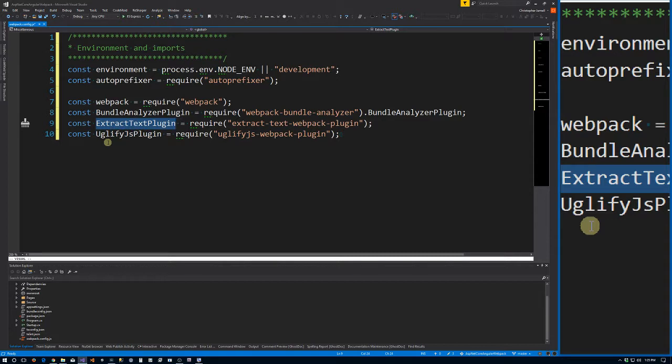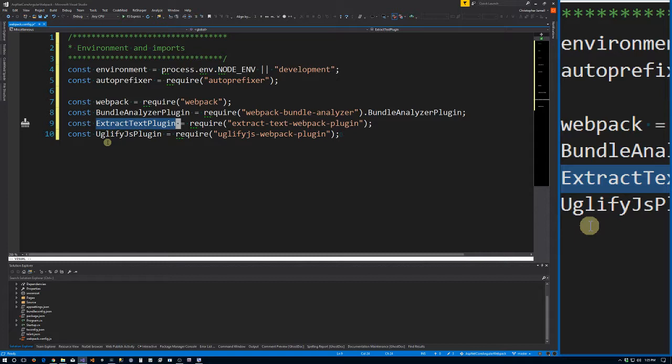For instance, if we have the SCSS file for a page, we'll import that into Webpack. It will apply a Sass loader, which will convert that to CSS. We'll apply autoprefixer to that.